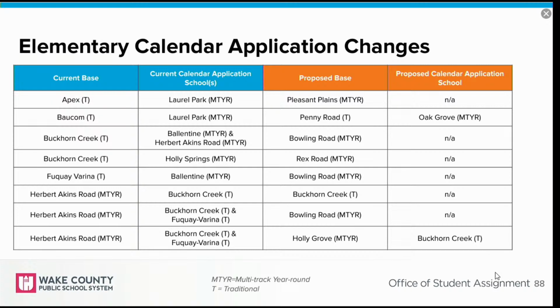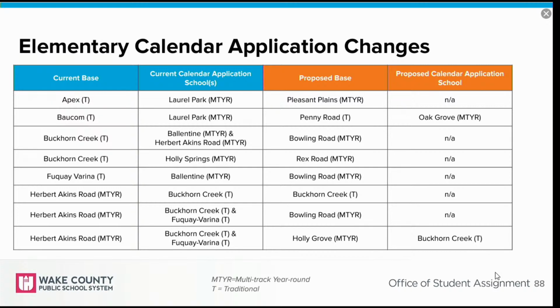If we go down a little bit further to the first Fuquay Arena entry, this one's similar to what we saw at Apex. So I'm at traditional Fuquay Arena Elementary. I see currently today, if I type in my address, Valentine as a multi-track year-round option with transportation. However, I'm in that portion of Fuquay that's being recommended to be assigned to Bowling Road, and right now we're recommending opening it as multi-track year-round, so if that moves forward, they wouldn't need a multi-track year-round option anymore. So that's really how this reads.